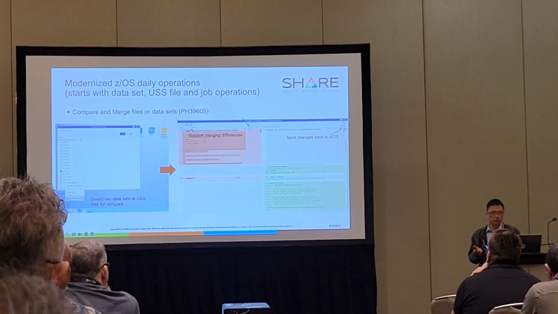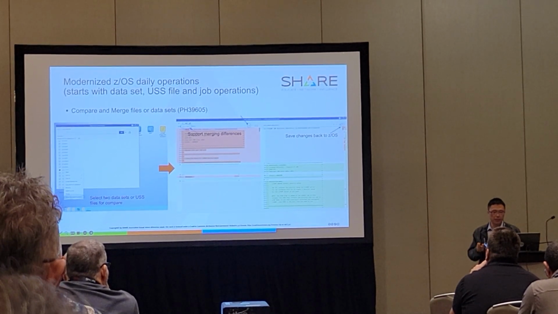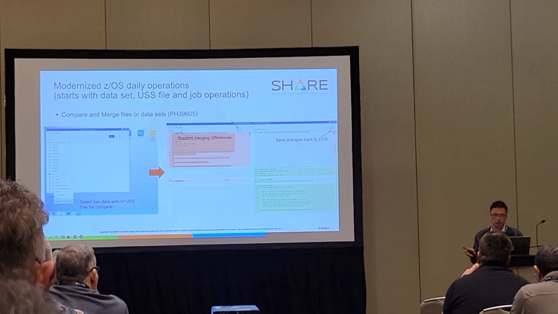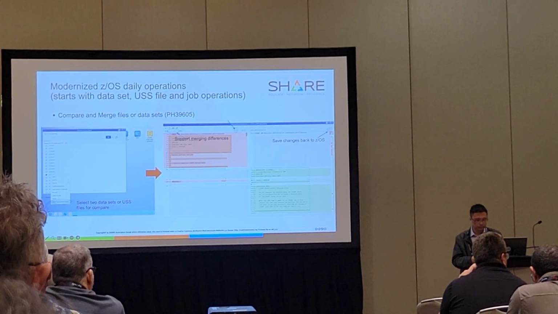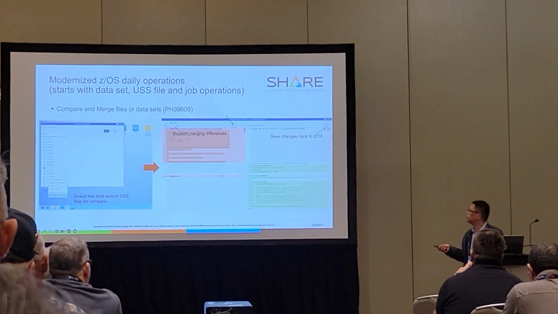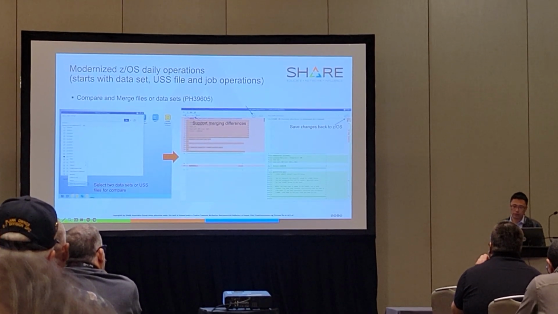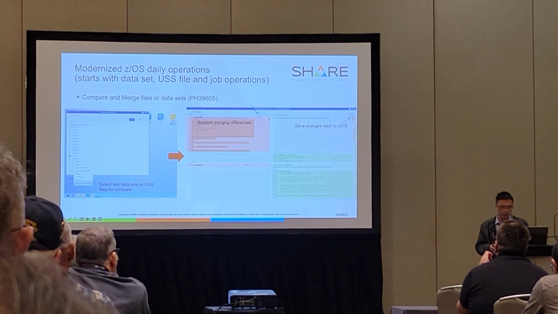We also support copying the difference from the left side to the right side, or from right to left. Once you've done the merge, you can use this save icon to save all the changes back to z/OS in one step.